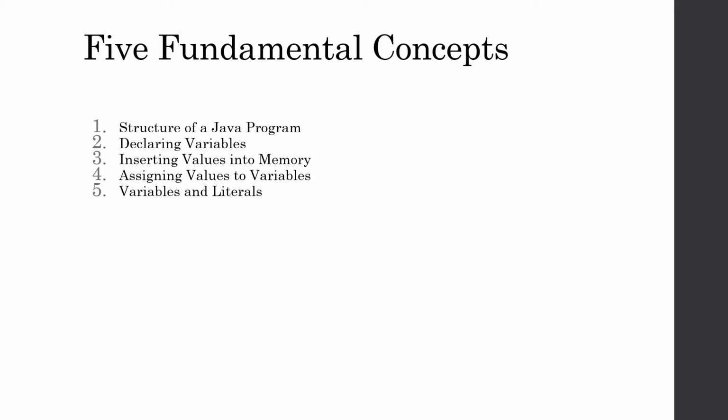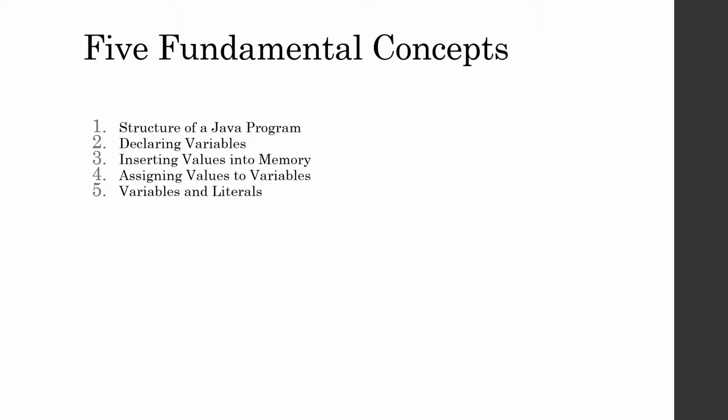So in addition to talking about statements, we'll go ahead and discuss a little bit about the general structure of our programs. So we'll talk about the structure of a Java program, and then we'll focus primarily on declaring variables, being able to insert values into memory, and based on that idea, the idea of assigning values to our variables, and then also making sure that we understand the distinction between variables and literals.